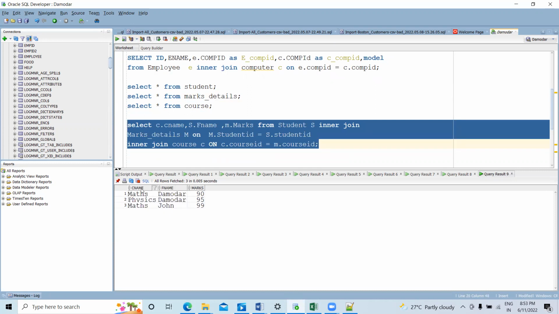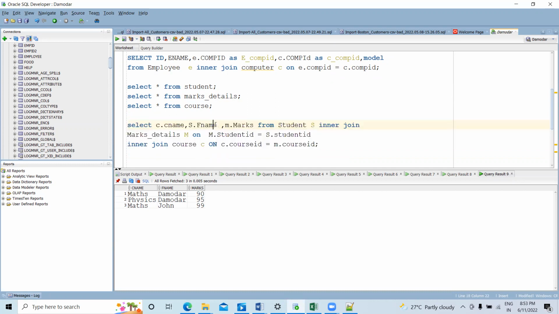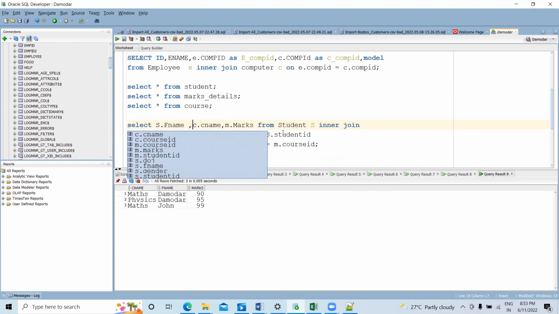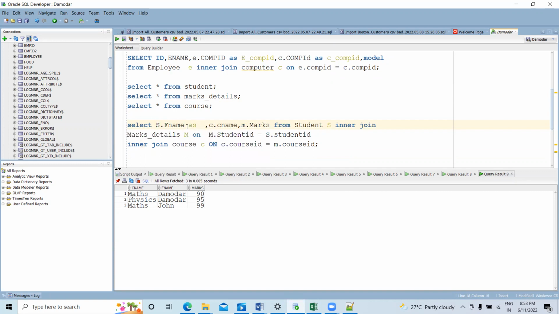Now you see the course name, and mostly we want the first name first, so I'll give it first. So you can give alias names here as student_name, as course_name, as marks.